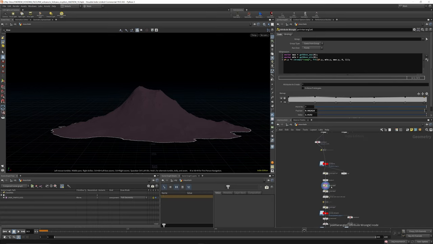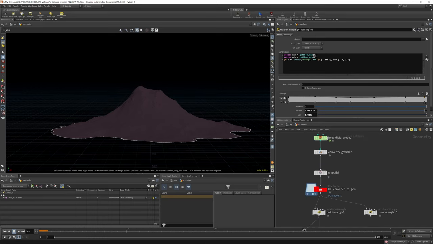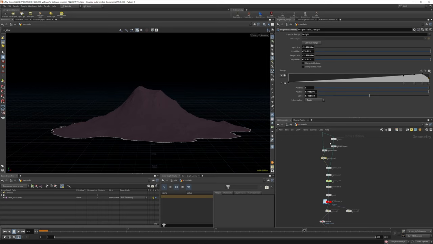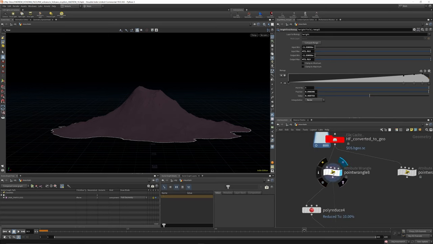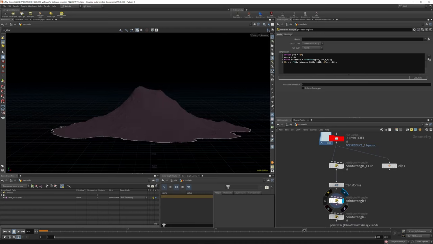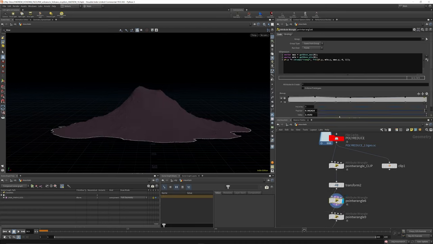This is exactly like what we did earlier. I believe we did it here on this remap node. We're doing the exact same thing that we did with this remap, except we're doing that in this wrangle over here, not this one. This one here. Nope, this one. So we're going to be doing this remapping here. As you can see, we've got all these points, and if I move this, we can manipulate this height. So we just move this around.